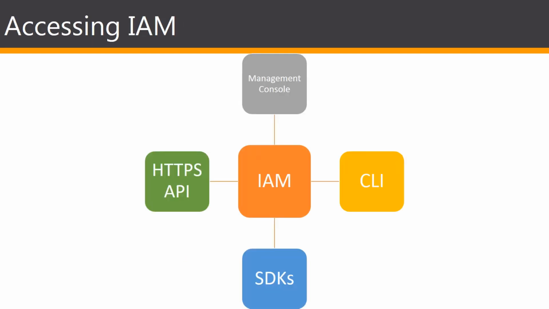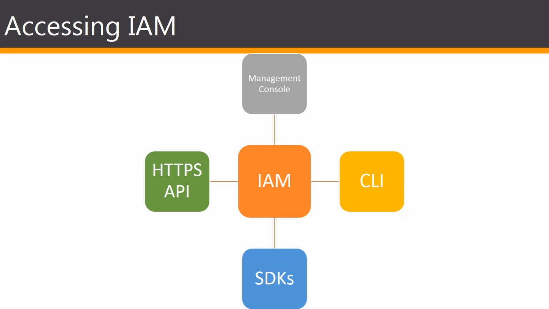Now, you can work with IAM in a number of ways. For example, you can access it through the management console, which is a browser-based interface which we looked at. After this lesson, we'll log back in and see how we can manage IAM roles through the same console. We can also use the command line tools to issue commands to perform IAM and AWS tasks. A lot of people are more comfortable using the command line than the management console, and it's also useful if you want to build scripts that perform AWS tasks.